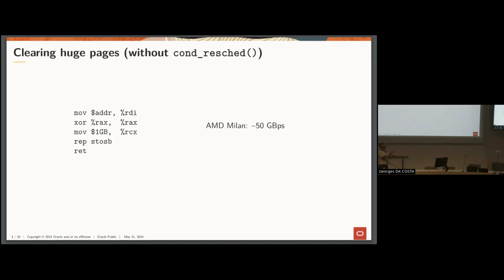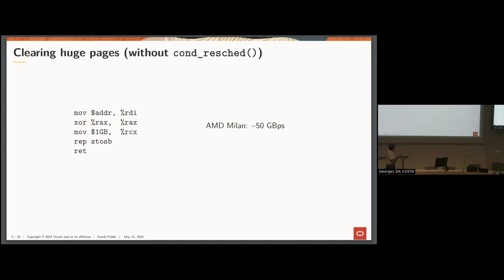What that in effect means is that this instruction will execute for something like 20 milliseconds, because it's zeroing a gigabyte region, and it's done. It's an interruptible instruction, and it'll restart from that point in time, so you can take an interrupt in the middle.